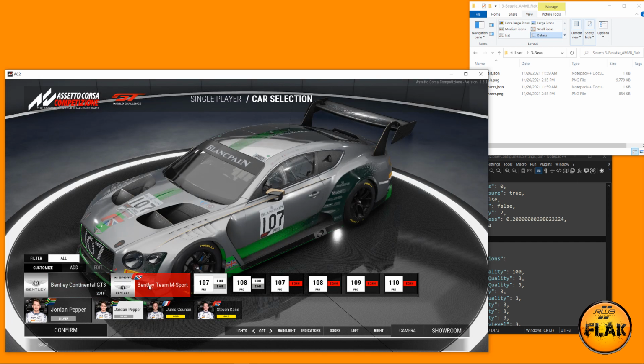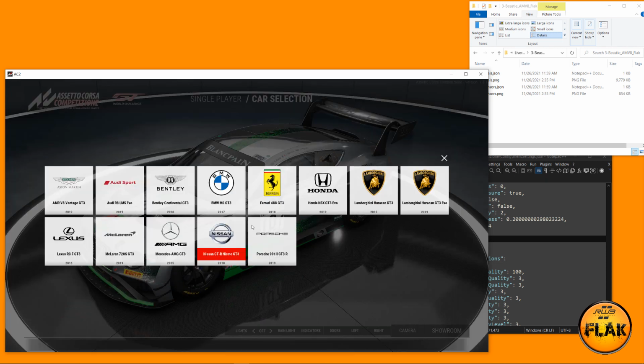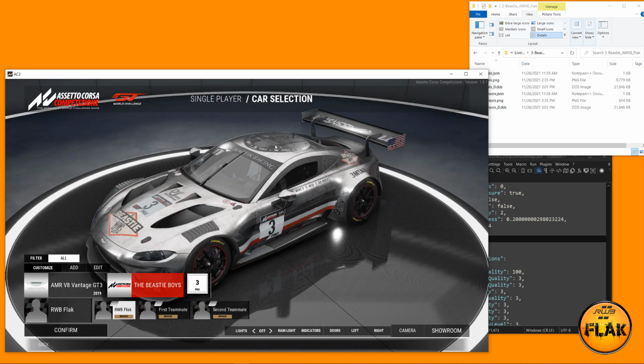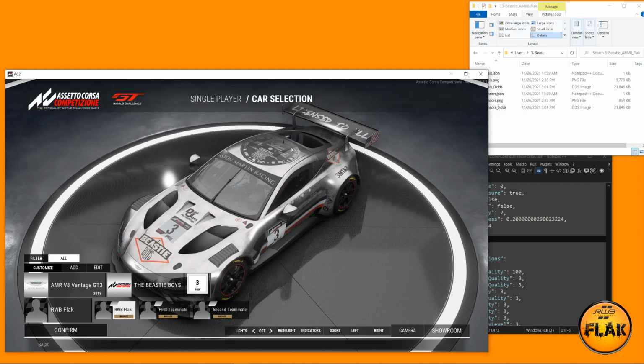So if I switch to that, and then maybe let's try again. Okay, yeah, so we had to change car to trigger that regeneration of the DDS. So that's a bit of a pain. Now I'm waiting for my DDS to get generated. And now I can see, yeah, I've got the graphic on the roof of the car that I wanted.